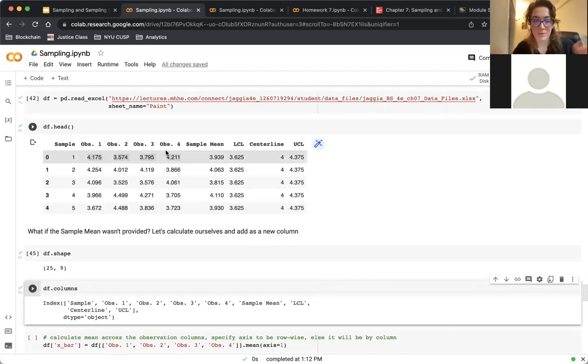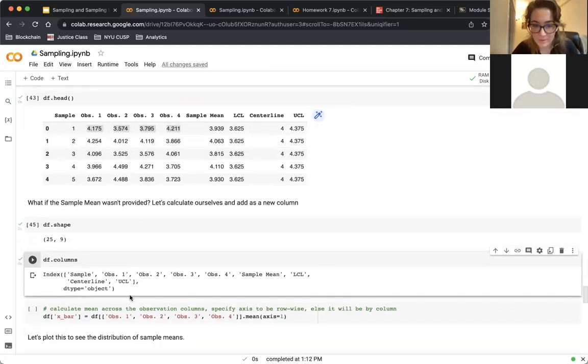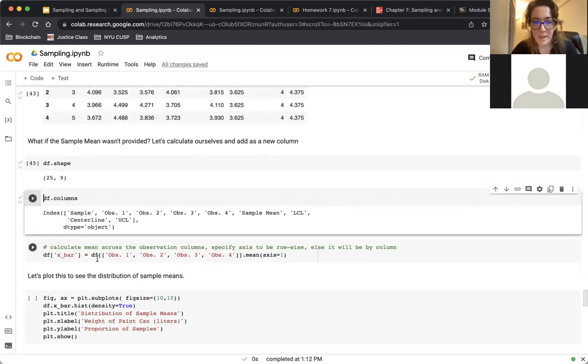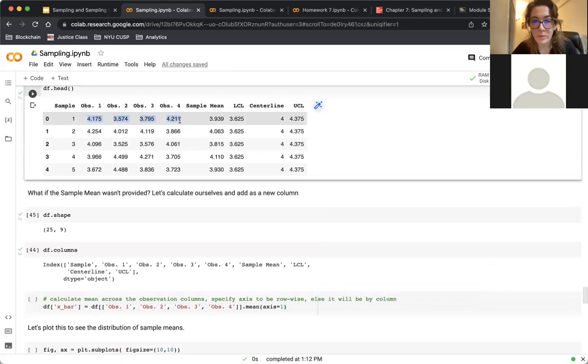It doesn't matter that we took 25 of these or 100 or 1,000, we're only taking a sample of 4 in order to understand the population. But by taking that 4 over and over again, we create this distribution. So that's why N is 4, it's not 25 here. Another way to put that concretely is that this X bar is the mean for those 4 observations. So we're not taking the mean vertically, we're taking it horizontally.